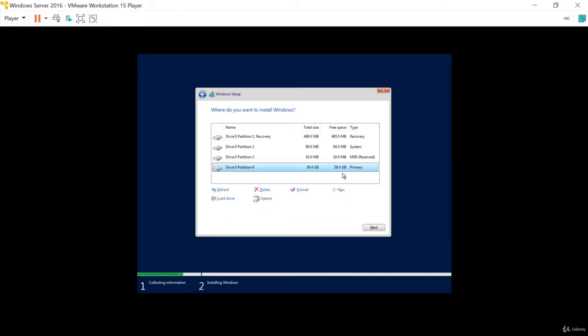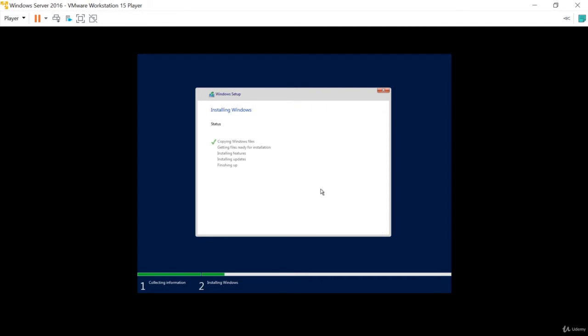And you're going to see that it creates a bunch of different partitions for us. And really, we only have a little bit here that we need for actually installing. And then the rest is going to be free space when we need it. So let's go ahead and hit next. And now this is going to take a little bit of time to install. So go ahead and let yours install. And then meet me back when you're ready for the rest of the steps.